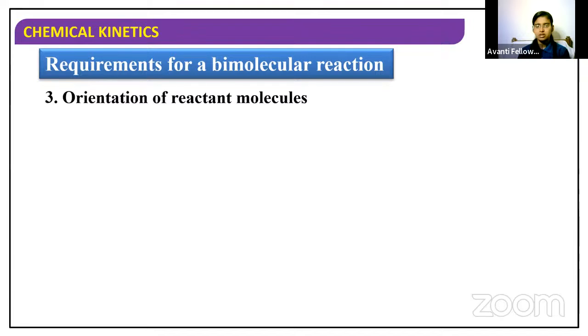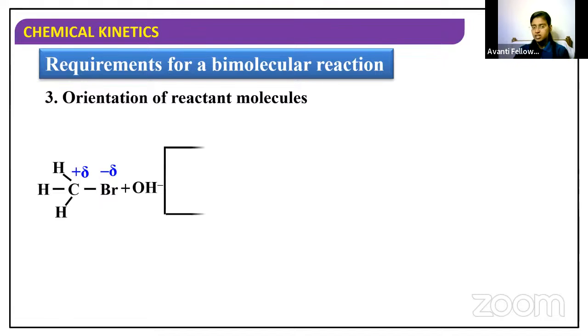Okay, Sakshi, very good. So we'll take one compound, methyl bromide. Here, carbon is partially positive and bromine is partially negative because bromine is the more electronegative atom, no? So it takes the negative charge and carbon takes the positive charge. And to this molecule, the OH minus anion, the nucleophile, is coming and reacting. If these two reactants react with each other, we would get two possible outcomes.